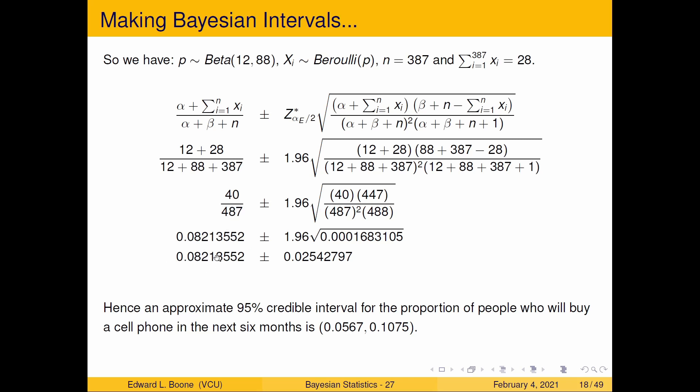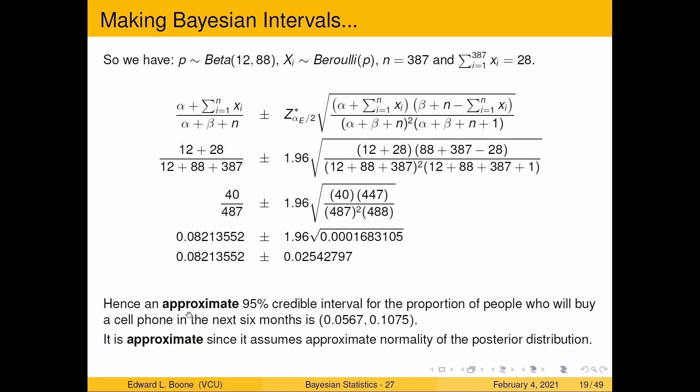Calculate and calculate and you'll end up with an approximate 95% confidence interval, or credible, it's an actual credible interval for the population proportion of people who will buy the cell phone in the next six months is 0.0567 to 0.1075. Now if you remember his initial guess was 12% and that's not in this interval but that's not here nor there. The key thing is this is an approximate and I'm going to highlight this because it assumes that approximate normality of the posterior distribution. When we pick this z value we're using the normal distribution and anytime you see that you should be thinking that there's some assumption of normality here and we'll look to see how close things come out in a minute.